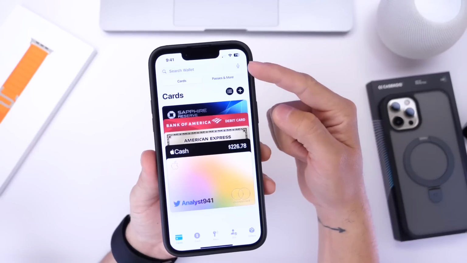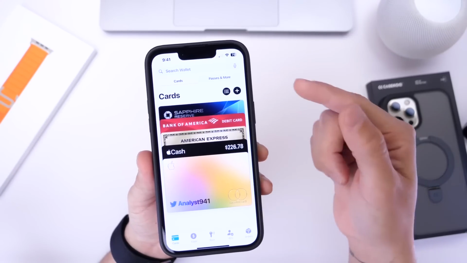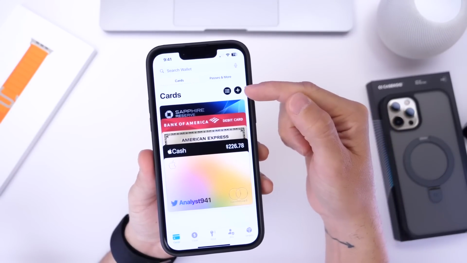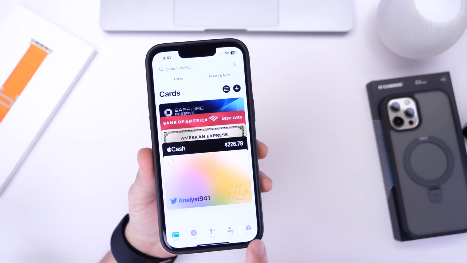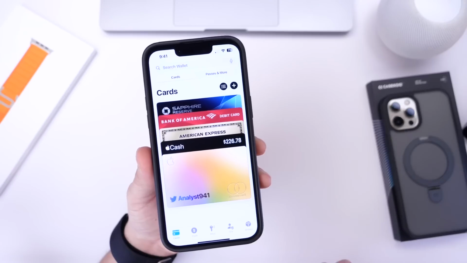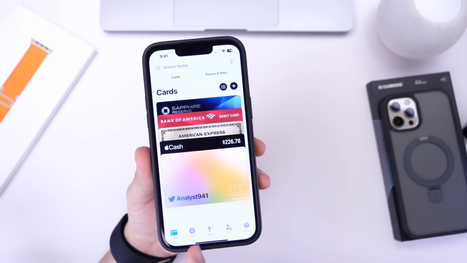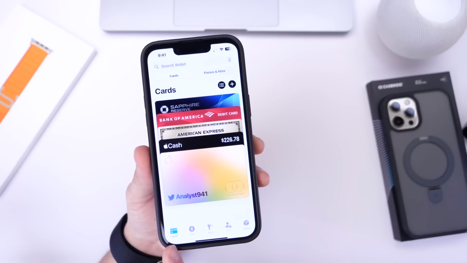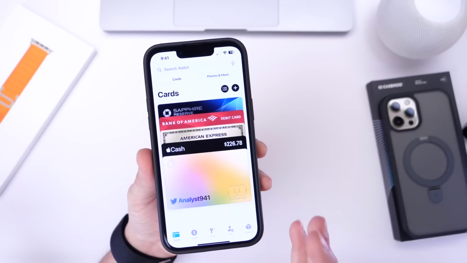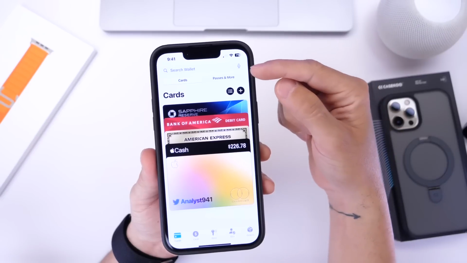At the top here, universal search, something that's definitely needed within the wallet application. We have a sort tab right there on the top of your cards and things like that. We have also a new cleaner UI at the bottom. Apple is really pushing the wallet application to be your everything, right? So your card keys, your Apple Cash and Savings tab, your IDs, your orders, and of course your cards here as well. So there's a lot happening here within the wallet application within iOS 17. We also have passes and more.